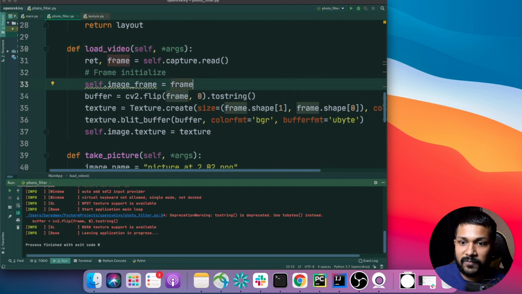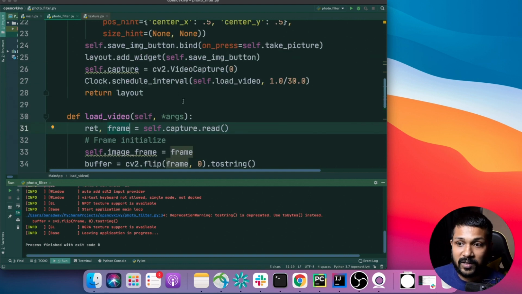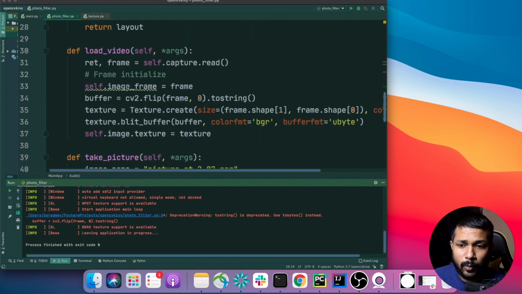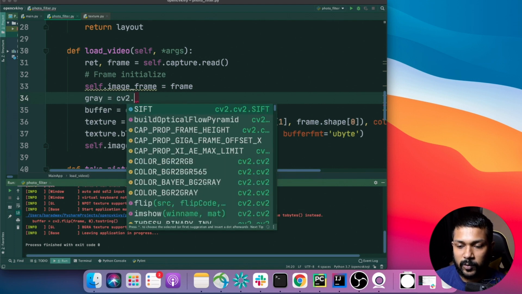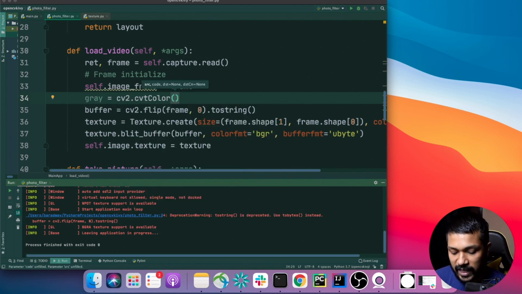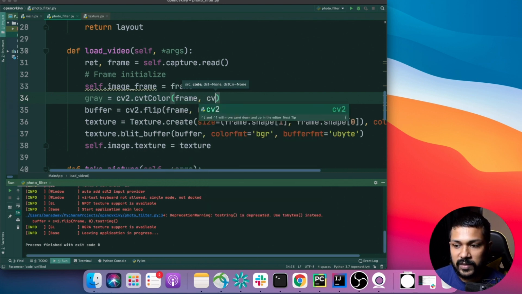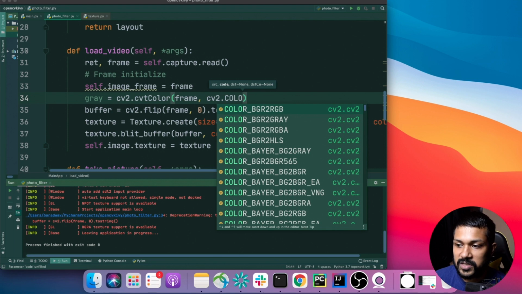So for this one, we already have a frame captured that is going to continuously be running via the video capture method. And what you're going to do now is, instead of just assigning it to a frame, we're going to apply a simple method. Let's call this the grayscale method. I'm just going to say cv2.cvtColor, and the frame is now going to be converted with cv2.COLOR_BGR2GRAY.